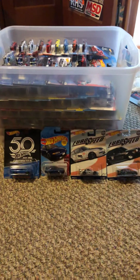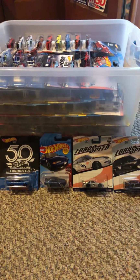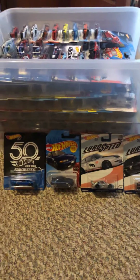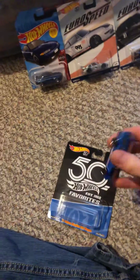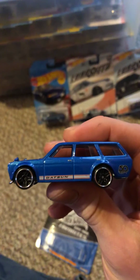Hey guys, what's up? Today I will be showing you guys my first wheel swap on a GTR R32. We took the wheels off of this Bluebird here and I put the regular wheels that were on the Skyline on here, and it doesn't look too terrible.